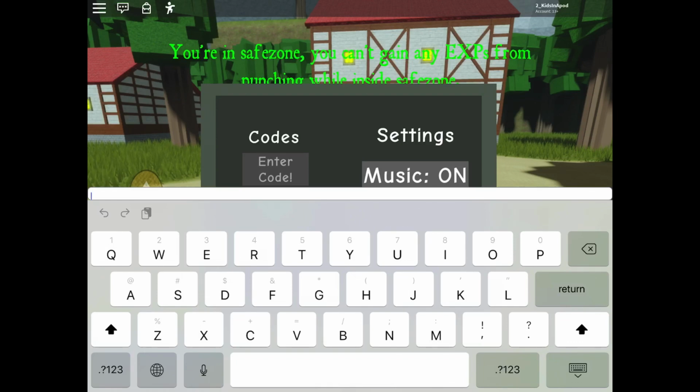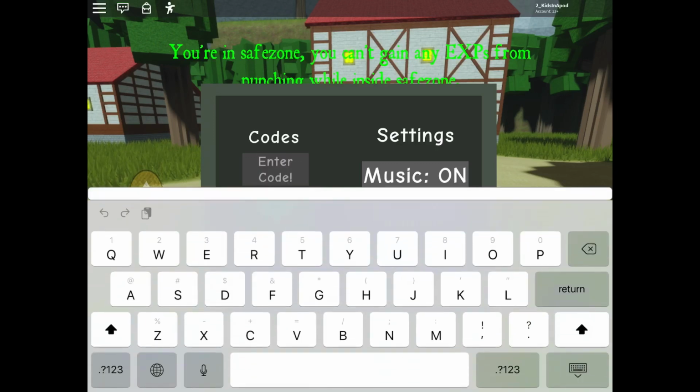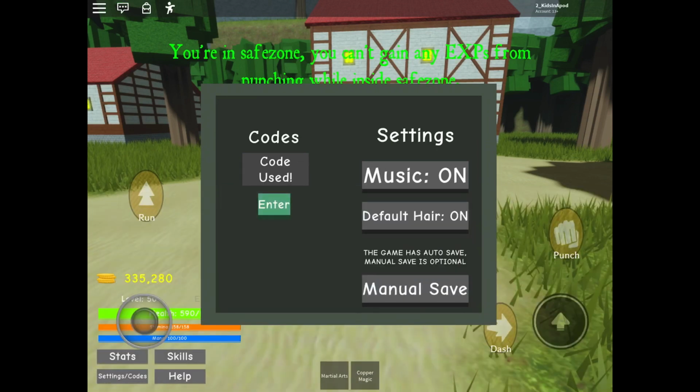Just in case this is your first time playing this game, the first one is 1K likes, all capital letters again, KLIKES, 1K likes. Enter. I already used it, but it's still working and doesn't say expired. Cool. The next one is 2K likes, all capital letters, KLIKES, 2K likes. Enter. It's still working and that should give you 75,000 coins.